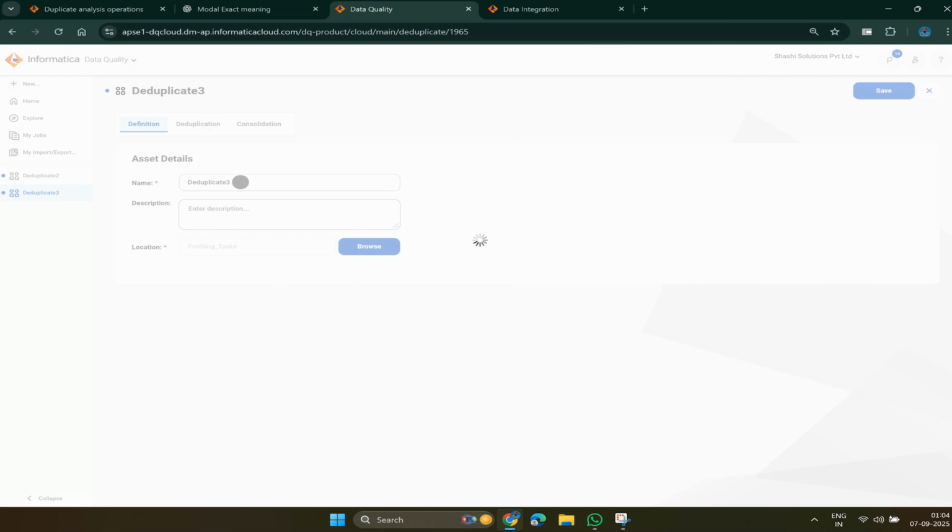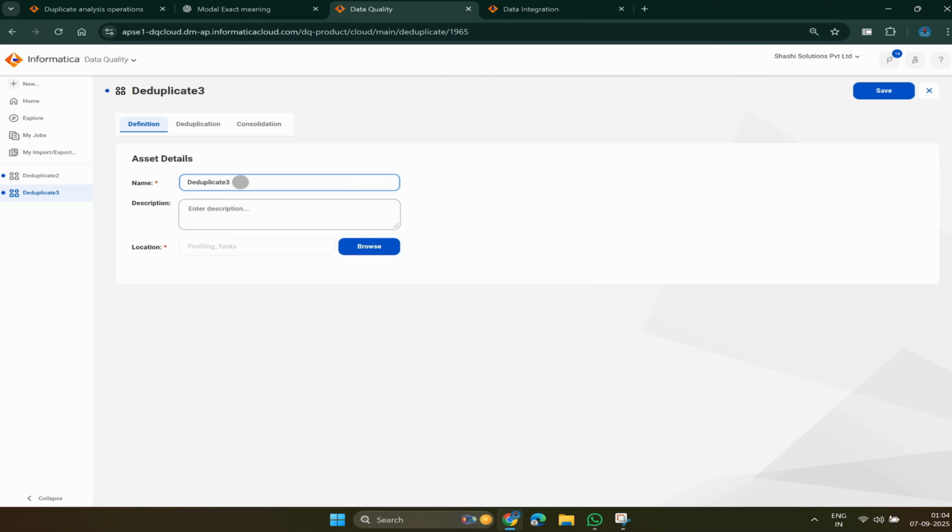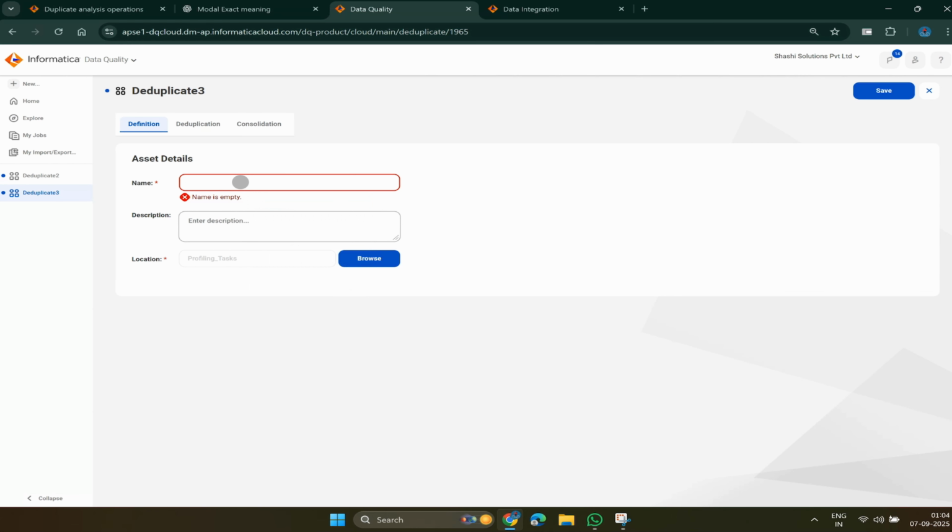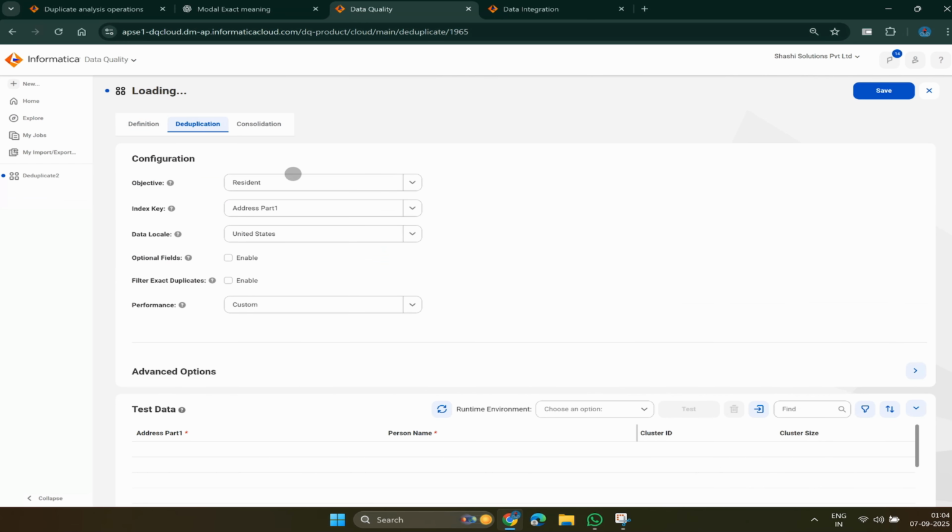So in the definition, let's see, we want to create this asset to identify if the two persons are the same or not.